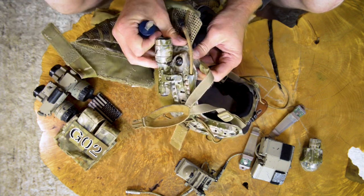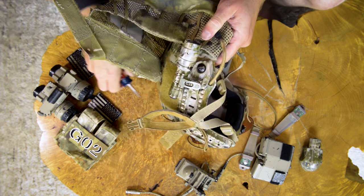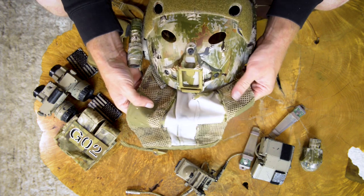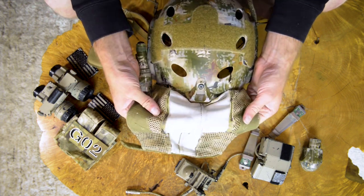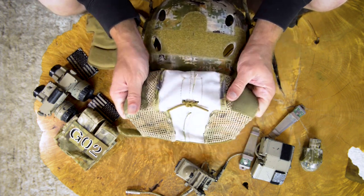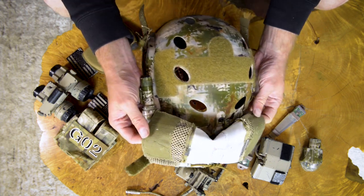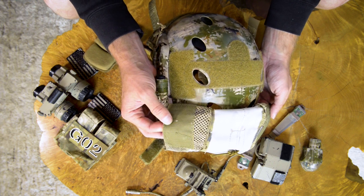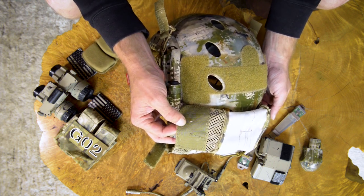There we go, now they're nice and snug, not going anywhere. Okay, so once that's done, you've got those plastic tabs up inside the helmet, then you're just gonna want to pull the cover up and over the nod mount. And then you're gonna see where the hook on the cover is sewn so that it should match up perfectly with the adhesive loop on the helmet.